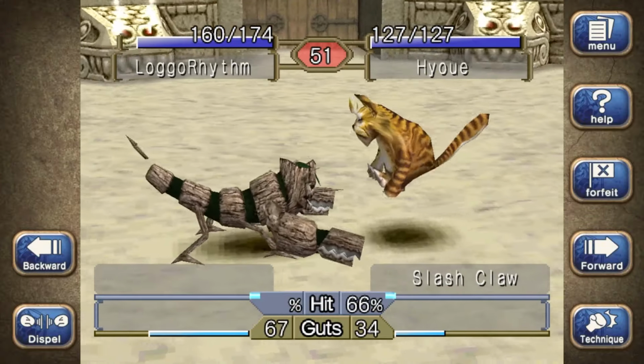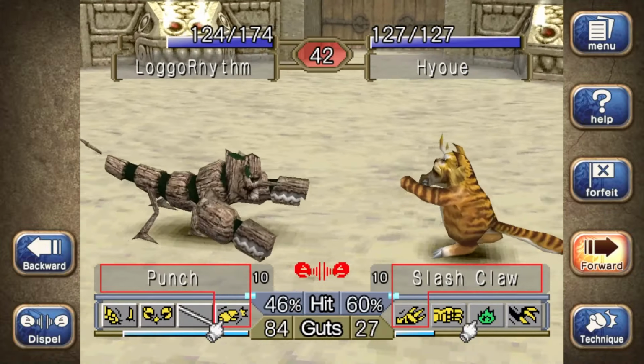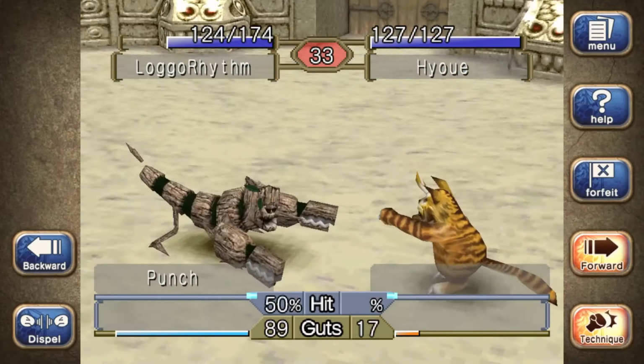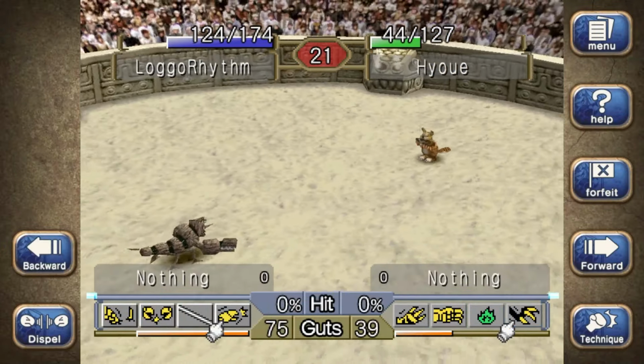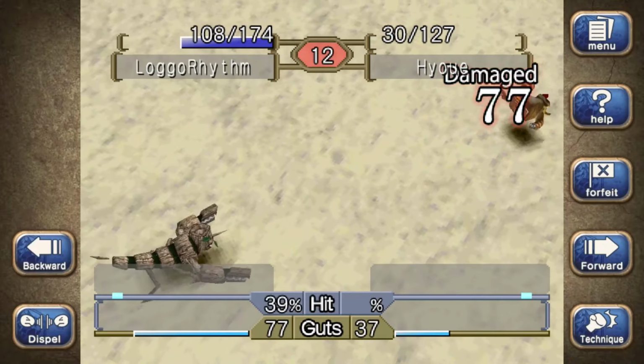I got a little bit lucky there. He hit the foolery, and now he's stuck in those early slots, those close-up slots, I should say, where he's not doing any damage with the power attack. Smoke Breath, miss at 52 was nice, because the move doesn't do a lot of damage, but it does do a lot of withering, and my goal is to have the high guts. I missed the hidden sting, but you can see how much damage a single punch did. Oil Fire would probably do about 100 damage.